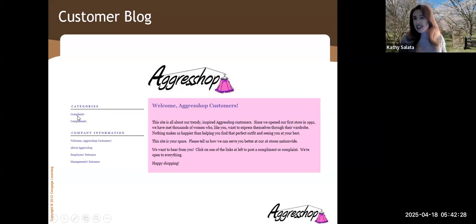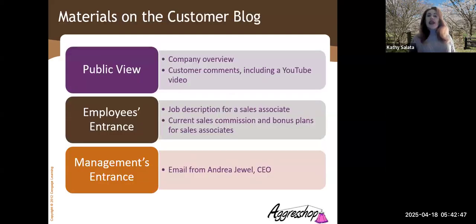So we're going to focus on a customer complaint and recognize, just like we did with a tweet or an X post, remember that 8 billion people can see it. It doesn't mean they're all going to see it, but there is an opportunity for that. So we want to make sure that we are very positive in our correspondence. Just like a lot of websites out there, there is a public view, an employee entrance, and then a manager entrance with that special key, right? So we just looked at the public view, and some of the information I'm going to share with you, I want you to imagine that it's coming from this employee entrance right here. So just be considerate of that.